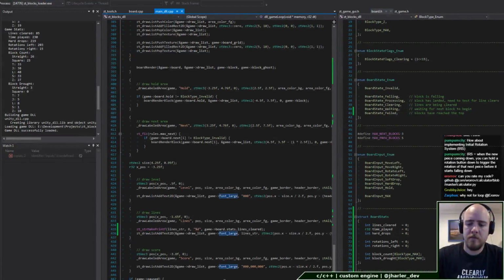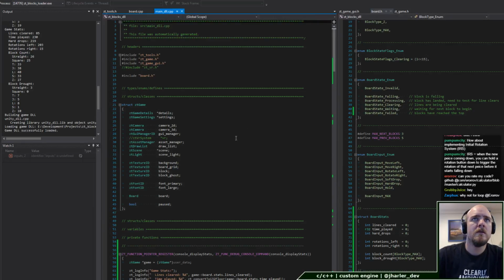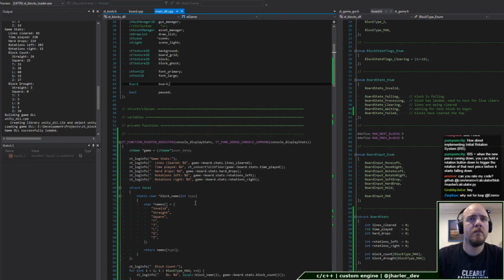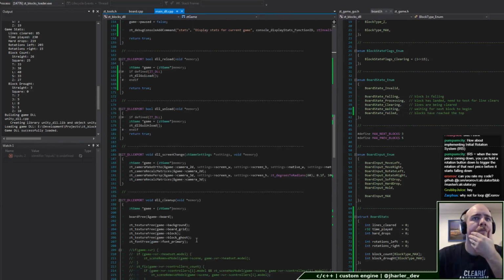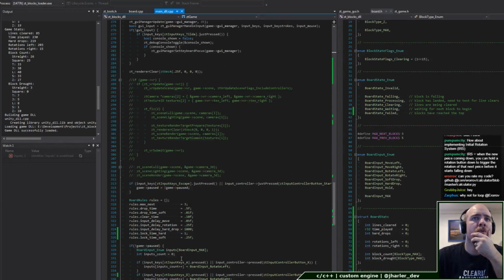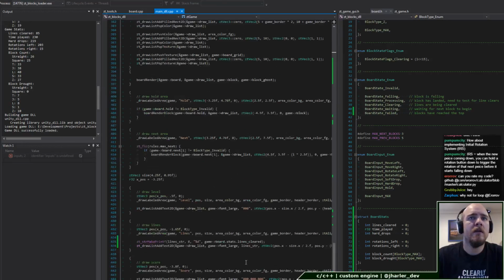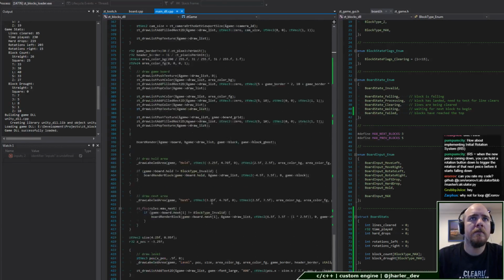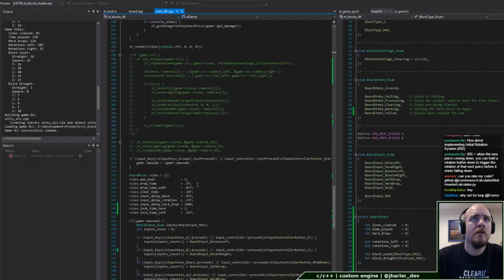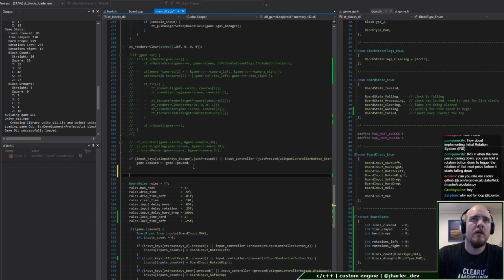Let's do this. We're going to make the level depend on, all right, level equals convert to 4.